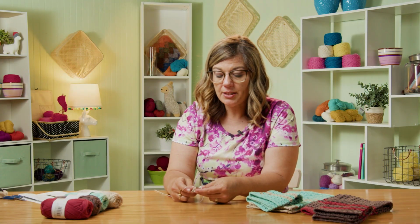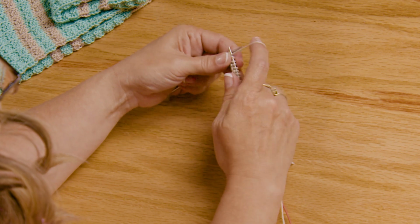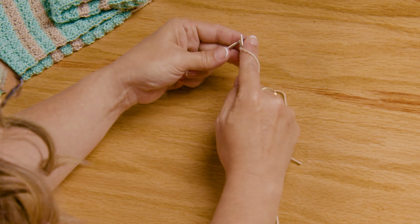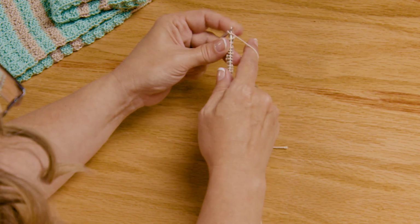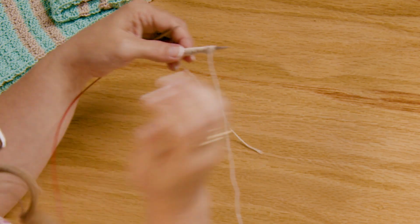Okay, I'm down to the last 3 stitches. I'm going to move my yarn to the front, slip that stitch, bring it to the back, knit, and then I have 1 stitch left, and I'm just going to go ahead and knit that last stitch, then turn my work over. Now I'm on the wrong side of the work.